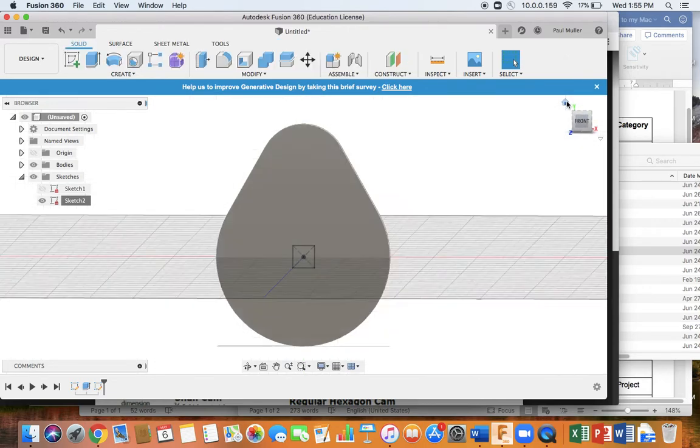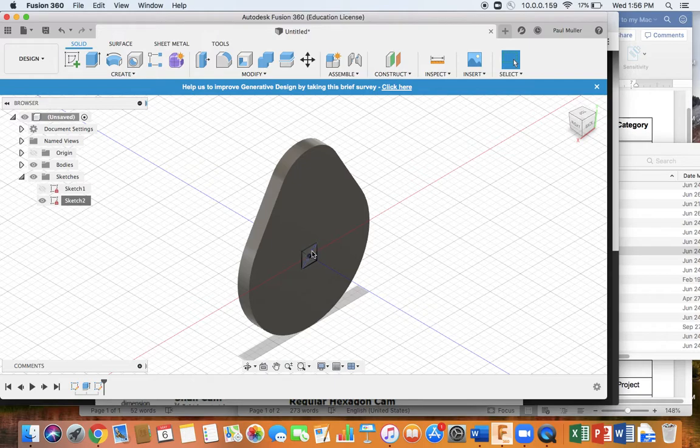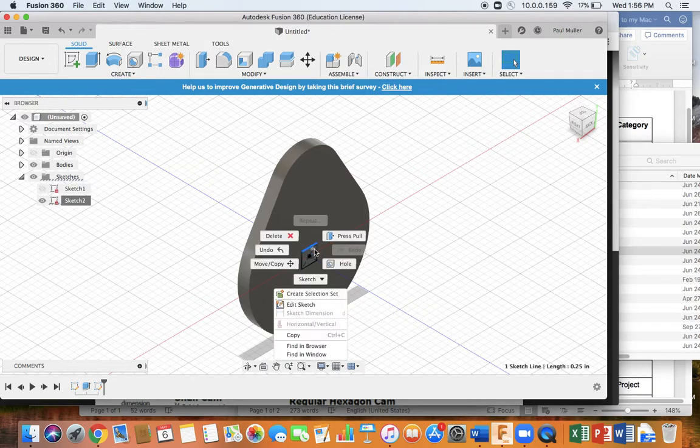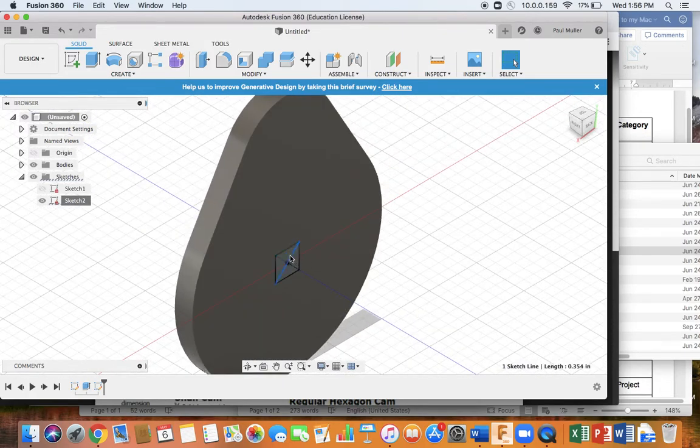I'm going to rotate so that I can see it. It looks like my square is on the back surface. So I'm just going to rotate this. Just zoom in a little. Okay, I'm going to click on the object I want to extrude. Good.